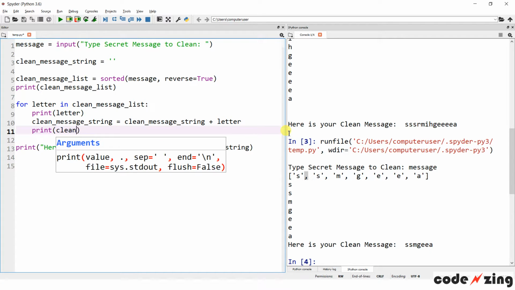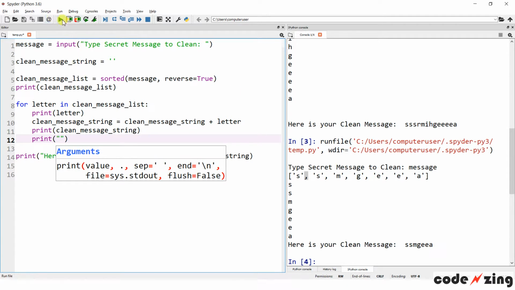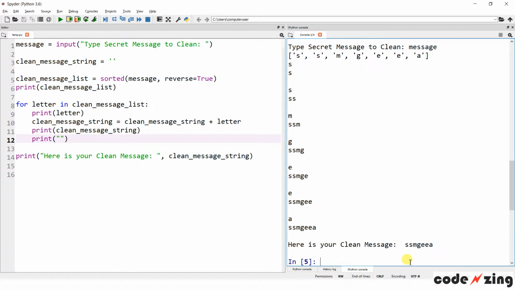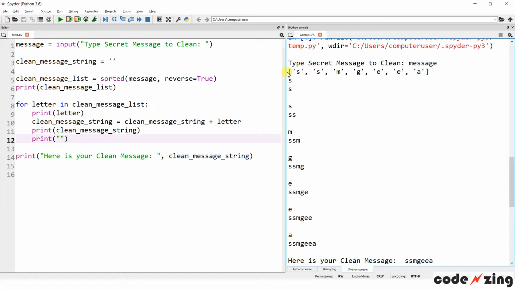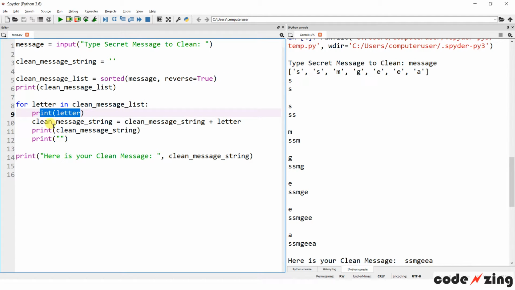So if we print clean message string, we can watch it build. If we do that, we can see that it generates the list up here. This is making our reverse sorted list. And then in our for loop, it's finding the letter, adding that to the string, and then printing out a space.